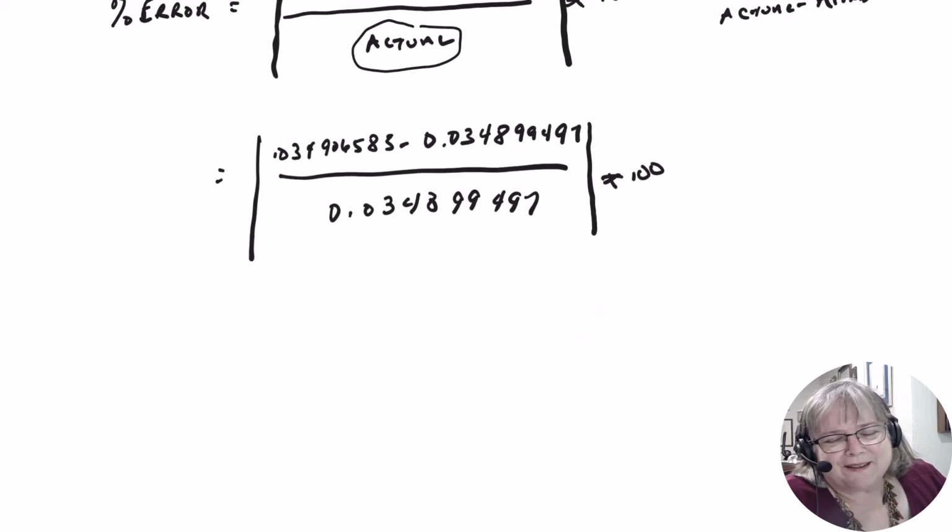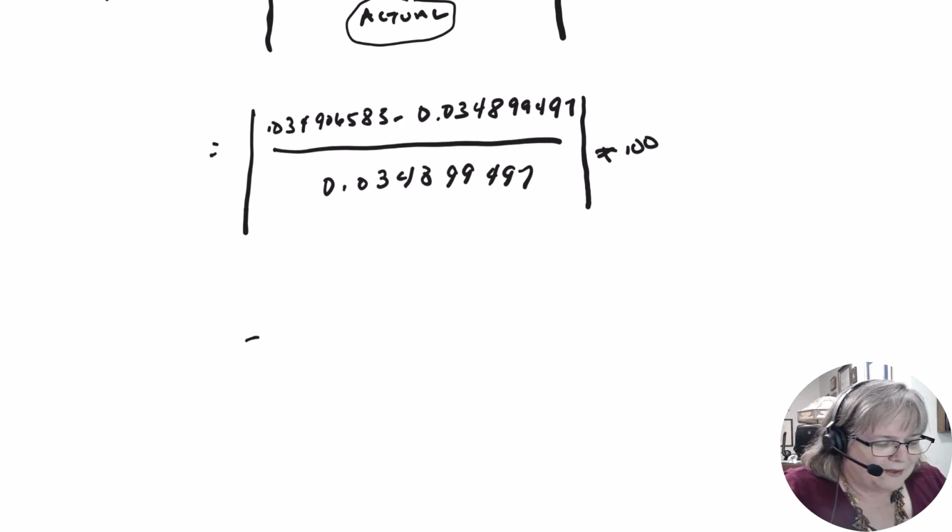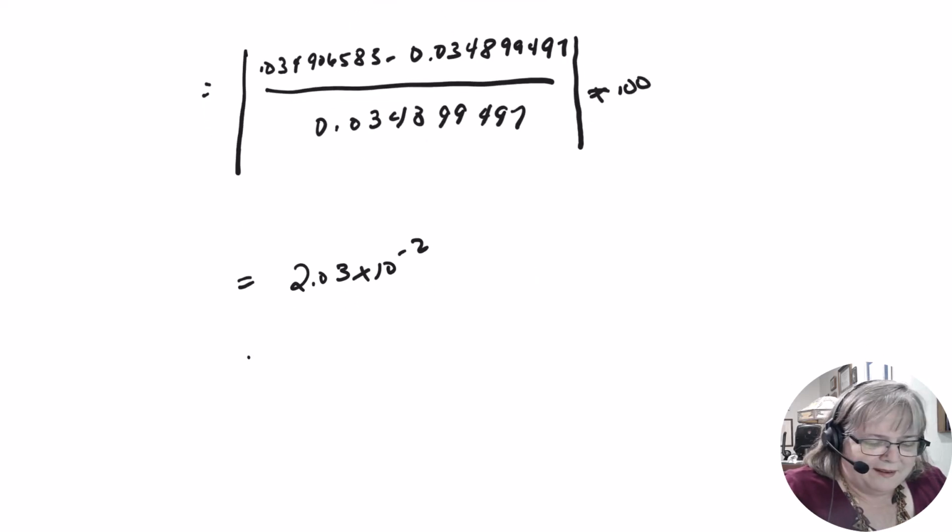We're not dealing with significant figures right this second. We're just dealing with math, and I'm putting all these in here just so that you can see them, and I think they're kind of cute. Okay, so this is 2.03 times 10 to the minus 2. After you do the math, you can fast forward through all the weird things I tell.